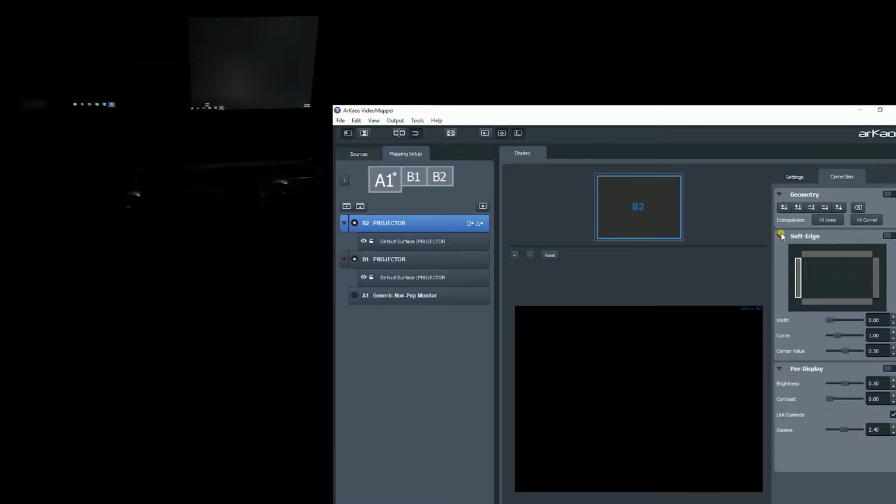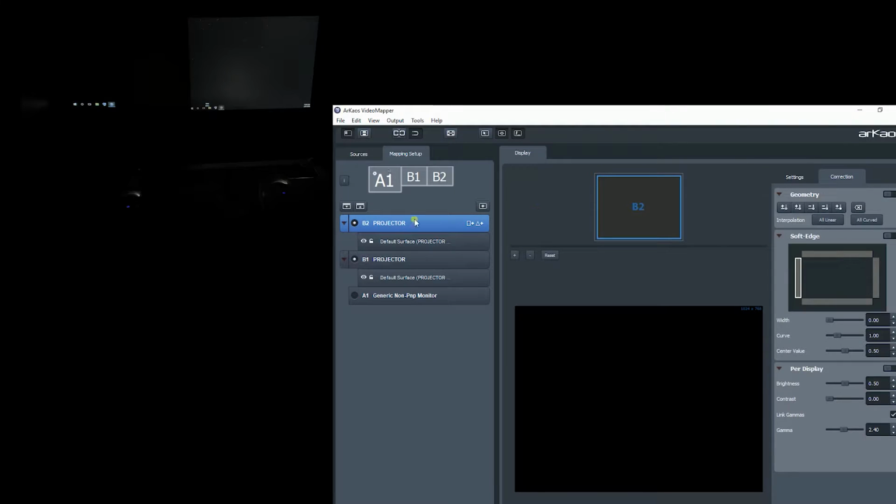Now, to make this example really extreme, I'm using two Vivitech projectors. They are identical. But as you can tell from the video, one of them is definitely brighter than the other. It's got to be something with the lamp. I'm not sure what's wrong with it. These are just practice projectors because the settings, everything is identical. But as you can see, there's a big difference there. Luckily, the Video Mapper will allow us to correct that. And I'll show you how in just a moment.